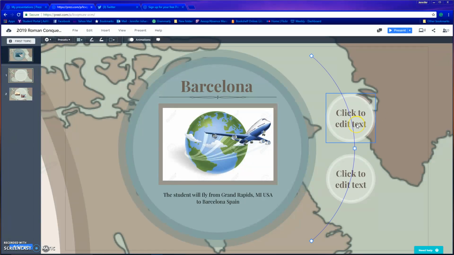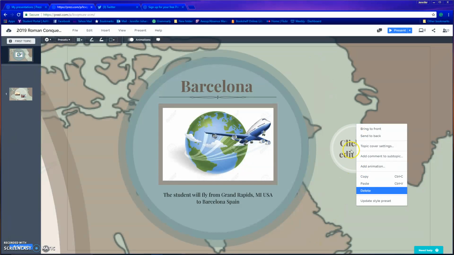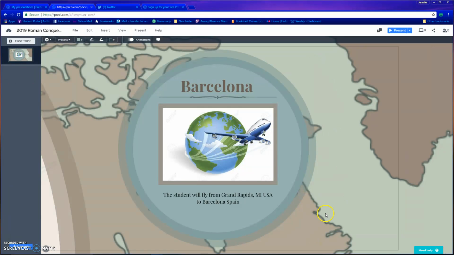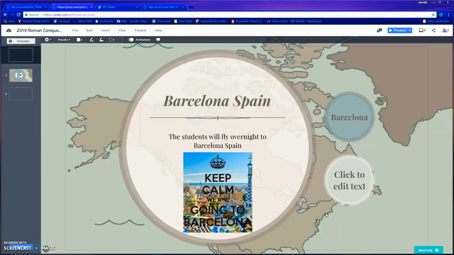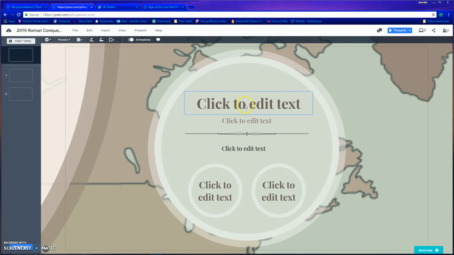We're not going to use these other subtopics because you can use subtopic upon subtopic upon subtopic. So you can do as many as you want of these. We just don't need them for this tutorial. So we'll go ahead and just delete that. Right click and delete once again. And you zoom out. And it brings you back to this here. And then we are going to zoom in on this one.